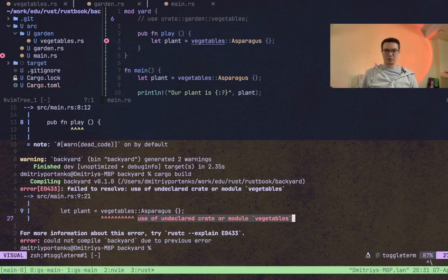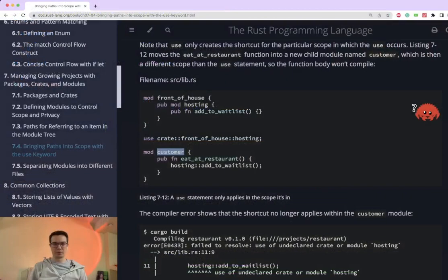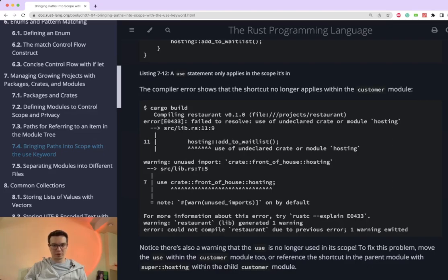Okay, so for example, with modules we can access the things from the upper scope, but the use keyword works only for the scope inside which we use it. So no upper or inner scope has access to it. It's more or less clear.